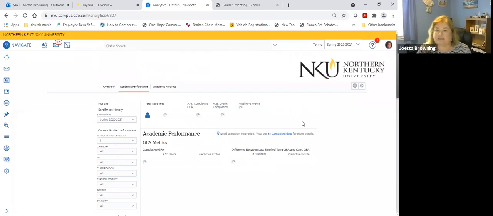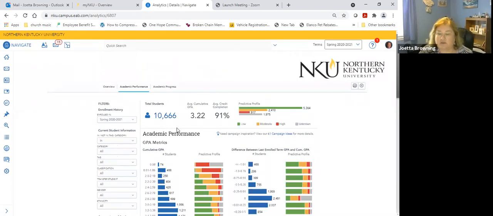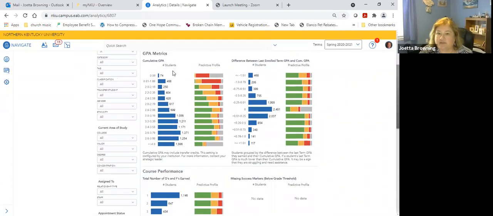Academic performance. So there's those students, and this shows down here just the students that have these levels of GPA, and then the difference between their last enrolled GPA and their cumulative GPA.